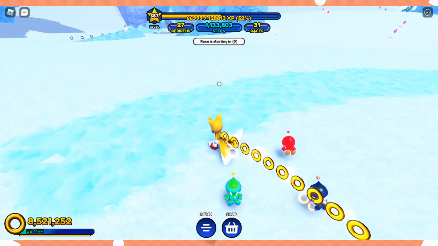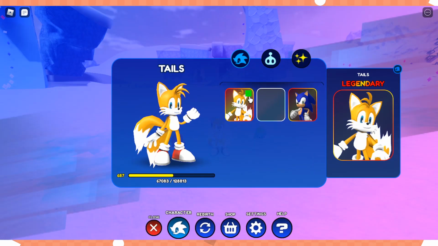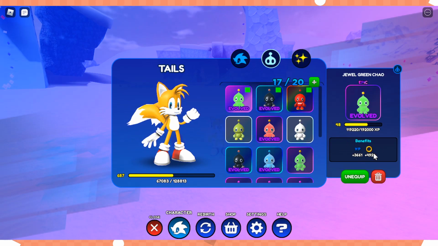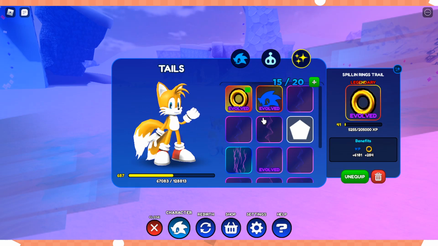But also another tip is to just upgrade your Chao. You can easily gain more rings from upgrading your Chao or your trails, because each time you get a trail or a Chao, it gives you a certain amount of extra rings or XP whenever you're collecting rings and whatnot. And make sure that you're evolving them as well, because once they're evolved, they give you even more stats as you level them up. Same thing with the trails here.